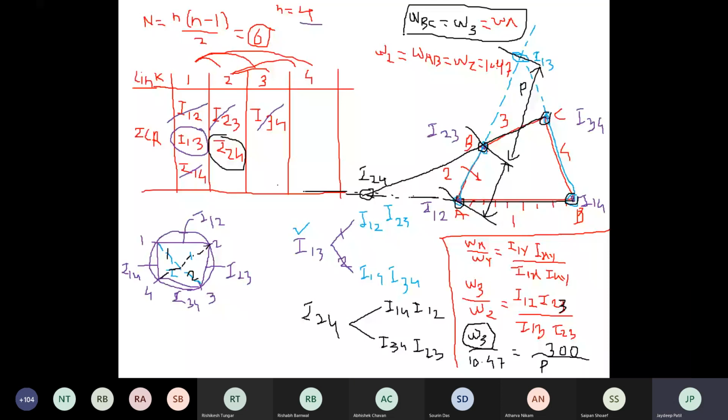How did the values of X and Y come? X and Y you have to consider. This is the standard formula actually. Suppose I consider links 3 and 4. You have to consider X as 3 and 4, Y as 4, and you have to put them here. You will get the formula. Replace that. Put the link number in place of X there.